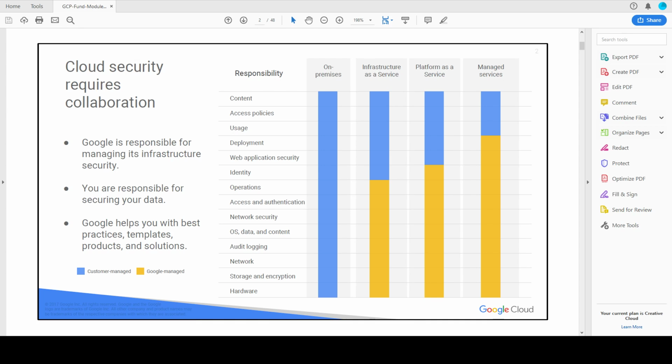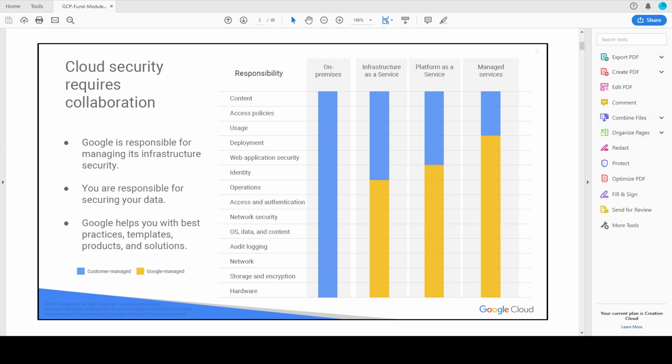But when we talk about Google Cloud security, when you move your data to Google Cloud, you're responsible only for securing your data. The physical servers and the inner infrastructure are the responsibility of Google. So you don't need to worry about securing your physical servers. You don't need to worry about physical security and thinking about hot sites, cold sites, and disaster recovery for your data centers. You're only responsible for your own data. This is the main foundational aspect of cloud security in Google Cloud.